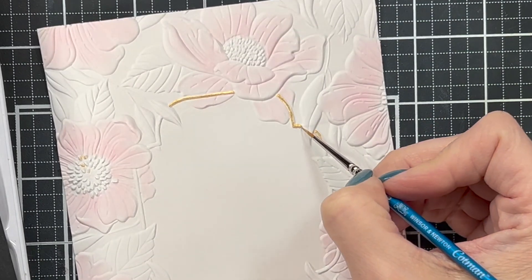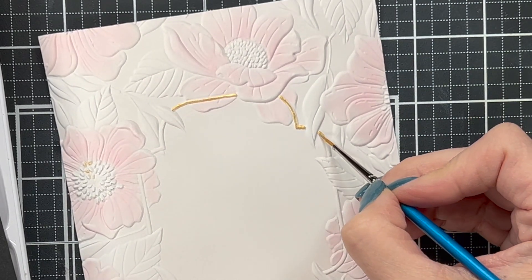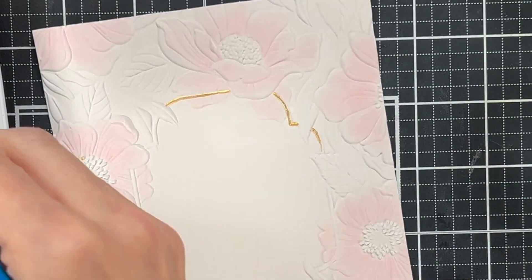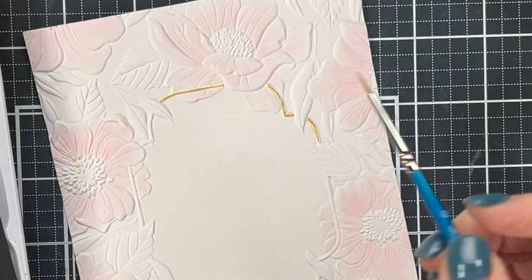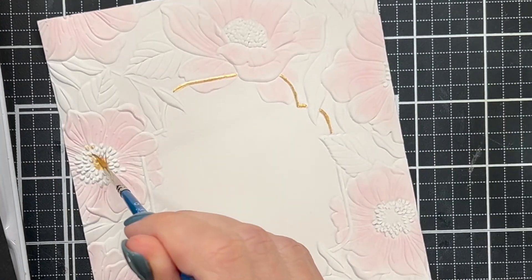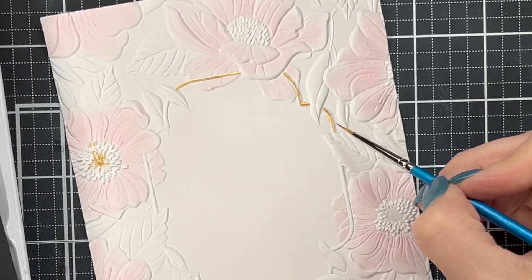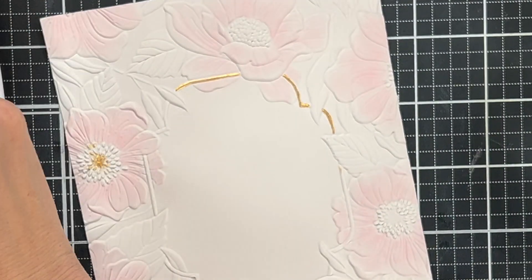I'm going to speed up this frame that I'm painting and then play a little music, so if you do like watching watercolor or just painting in general, you will have that there. If not, you can skip ahead and we'll do the centers of the flowers and then the amazing sentiment — which if you don't remember, that sentiment was half gold and half pink. When you have too much on your brush and I've got all these centers of flowers, if I got too much water I can just place it on the center of a flower since I'll be filling those in later anyway.